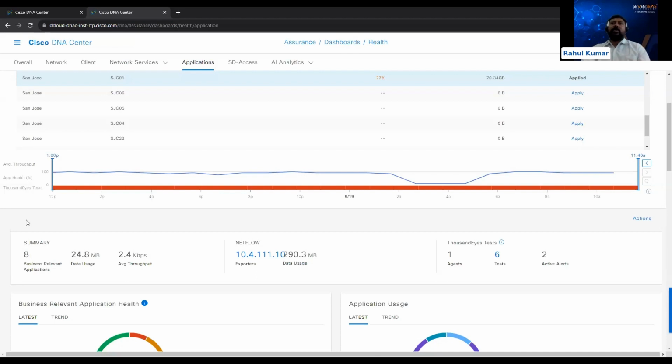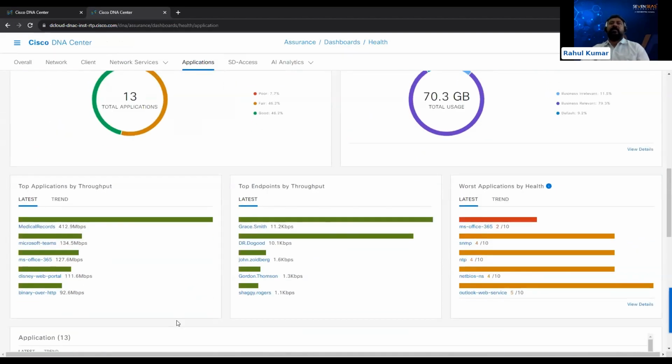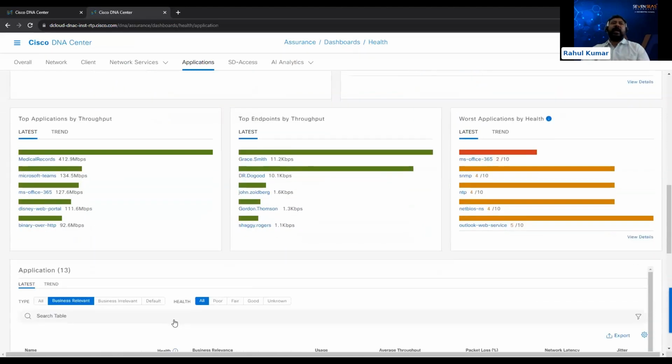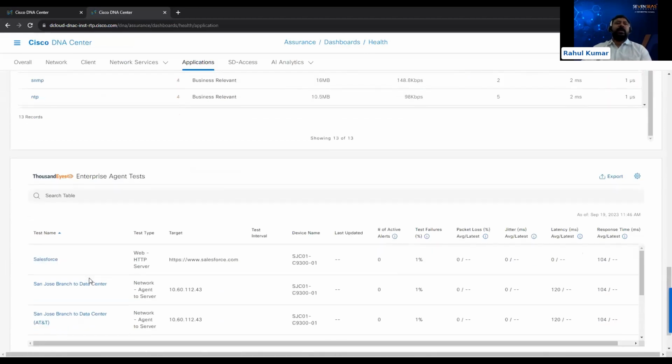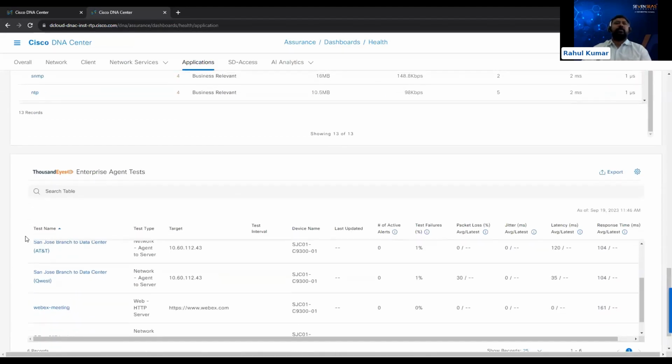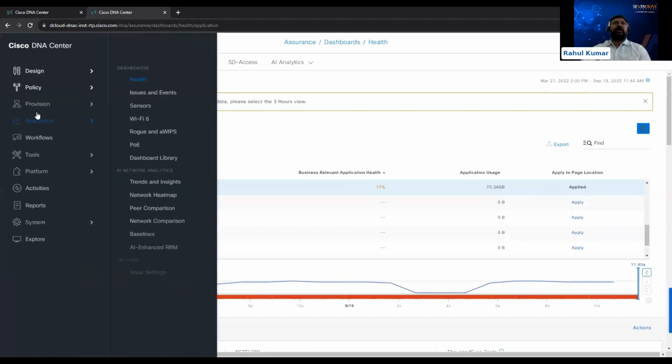And if you talk about sales guys, they use CRM. So all these applications are business critical applications, okay, which always need to be available for the users and for the employees. So I will be showing you the applications, how we will be getting assurance for the applications.